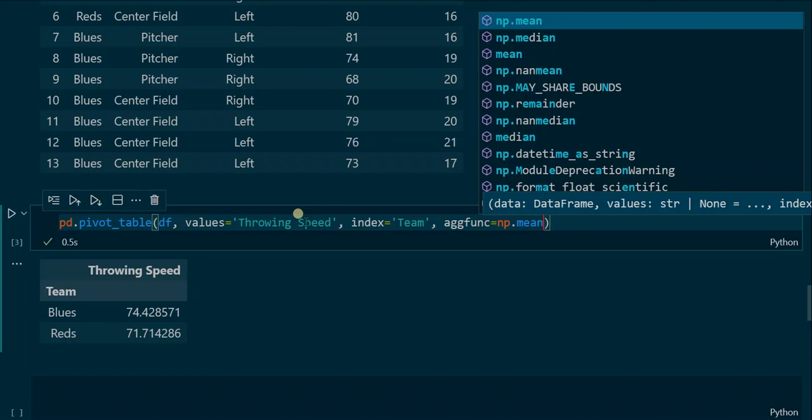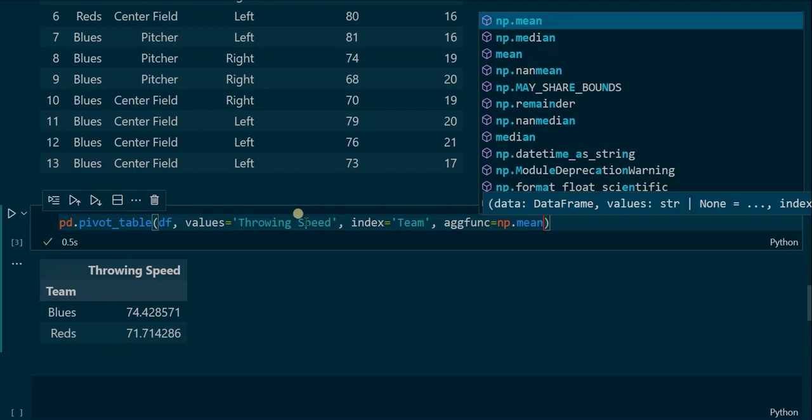This wouldn't actually be necessary to apply it to the aggfunc parameter, because the default value for this parameter is np.mean. So if we didn't apply that here, that wouldn't make a difference. We do it anyway to make it easier to understand what's happening here.